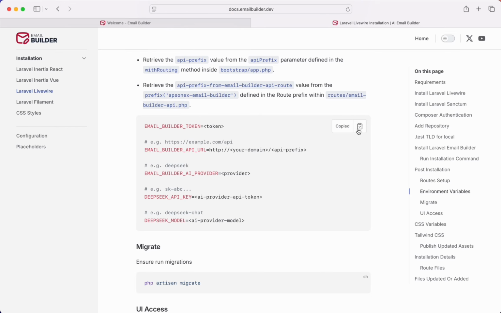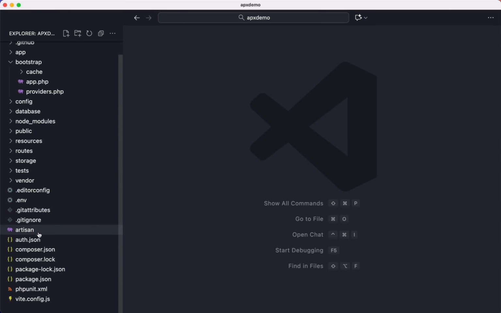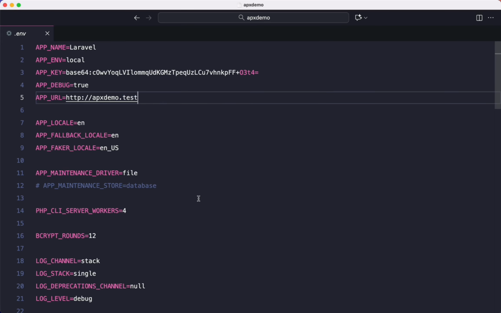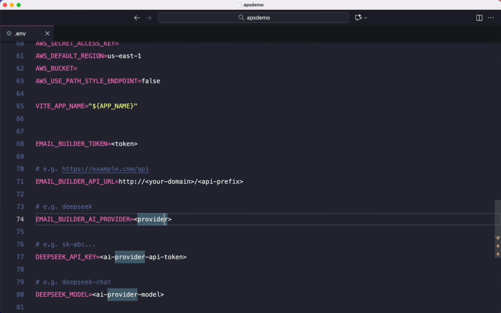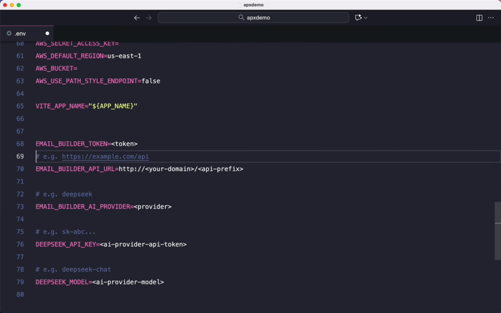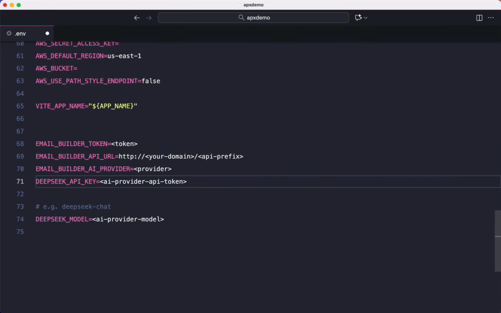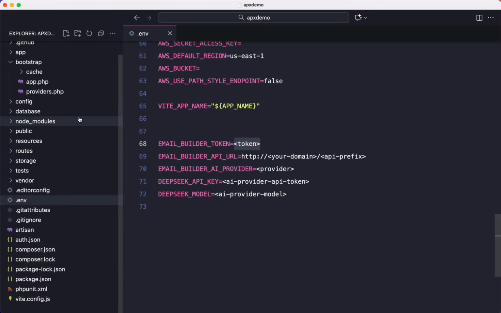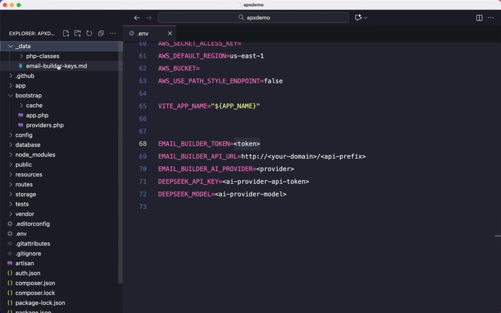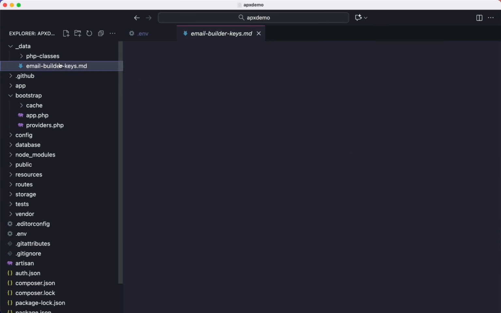We need to add these environment variables. Copy these environment variables, go to the env file and add them right here. The token has to be the same token we used earlier.